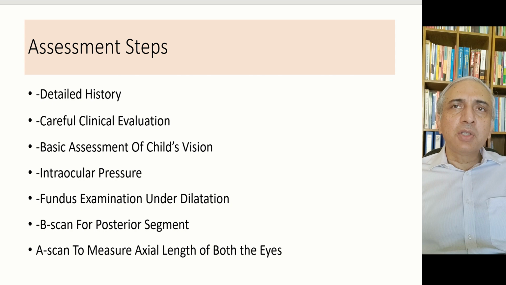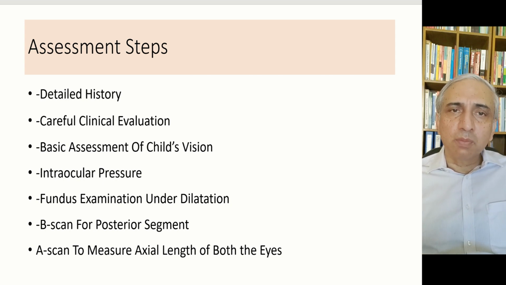Intraocular pressure examination is done under general anesthesia to check if the cataract might be associated with glaucoma as well. Then a basic assessment of the child's vision, which I discussed before, and fundus examination under dilation as well, because sometimes you might have a cataract which is very mild, but he might have a toxoplasmosis retinal scar in the macula. And you do surgery for that and still the patient complains that he cannot see.